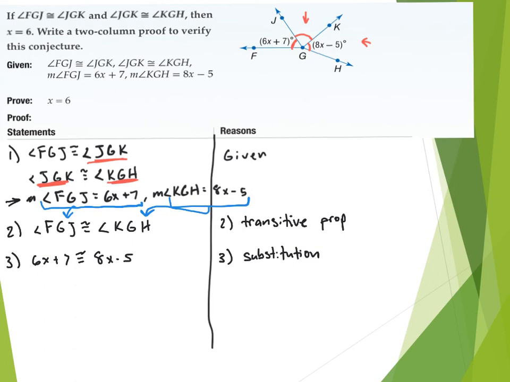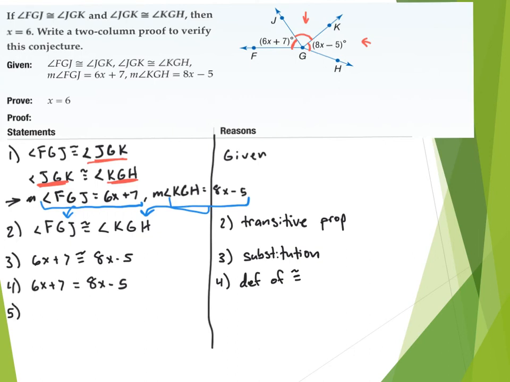Now, last but not least, we need to change out our congruent sign for an equal sign. Don't forget, congruent symbols are for shapes, equal signs are for letters and numbers. So I'm going to write 6x plus 7 is equal to 8x minus 5. And this reason is actually a definition that we learned in chapter 1, and it is the definition of congruent. This is why I said if you haven't started investing in flashcards, you are behind in the times, because all those definitions, all those things are coming back.